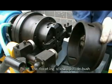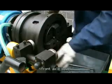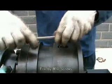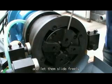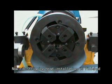Point the locating slot on the slide bush at the locating hole of the front axle cover. Install the slide bush outside the supporting sleeve. Fix by M10 screws. Loosen the screws at the cutting bodies and let them slide freely. Now, the rib stripping head installation is finished.